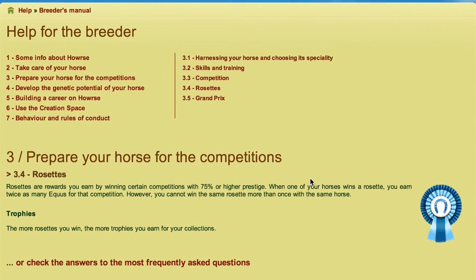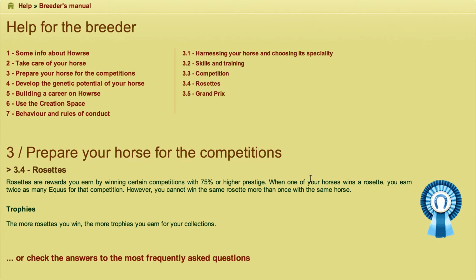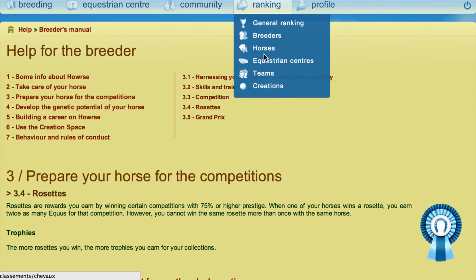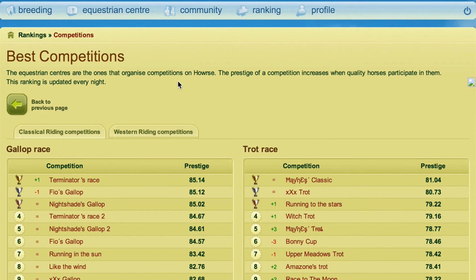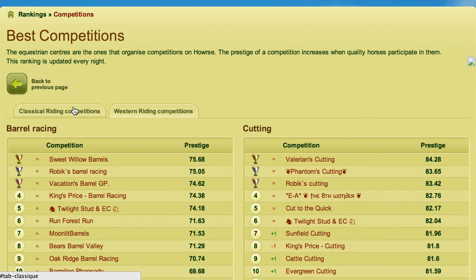So you might be saying, right, okay, I know that I have to get into competitions with over 75% prestige, but how do I know which competitions have over 75% and what horses I would need to enter those? Well, what you can do is go to ranking and go to the question centres. And this is the button you're looking for here. See the rankings for the best competitions. So you want to click on that, and then you can see the classical competitions, and you can also switch over to the Western, whichever is your preference.